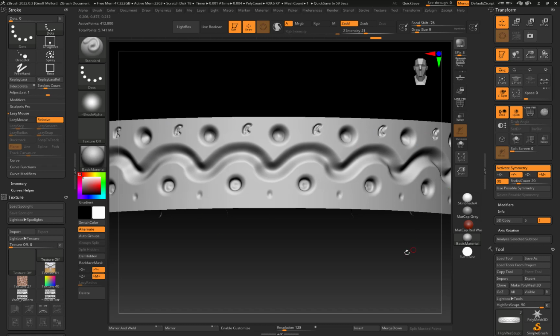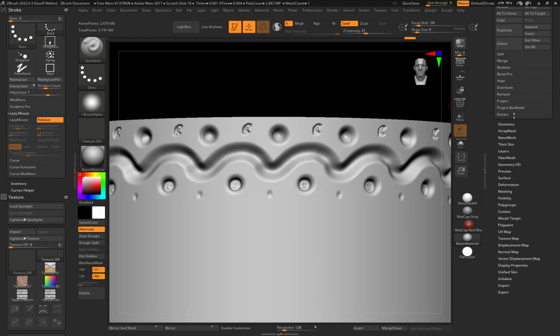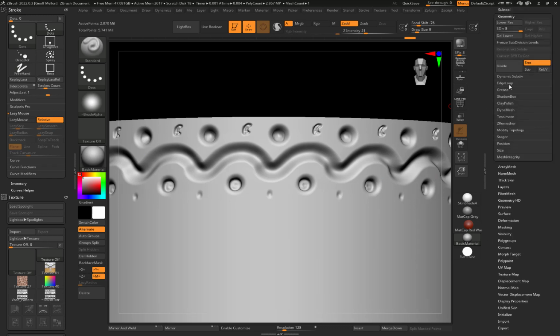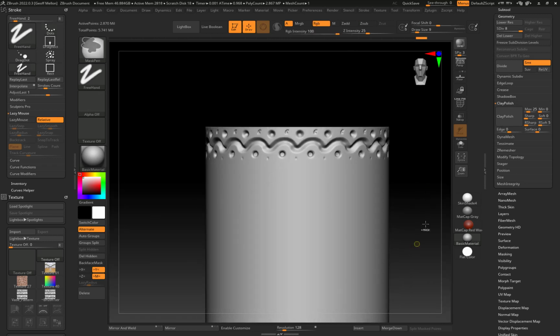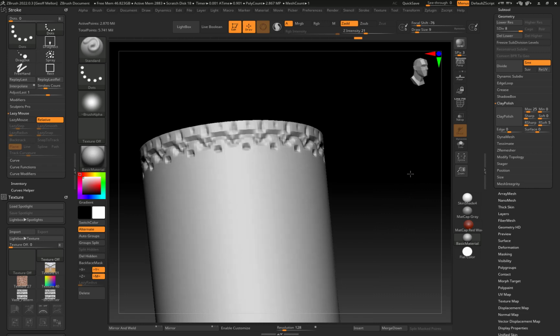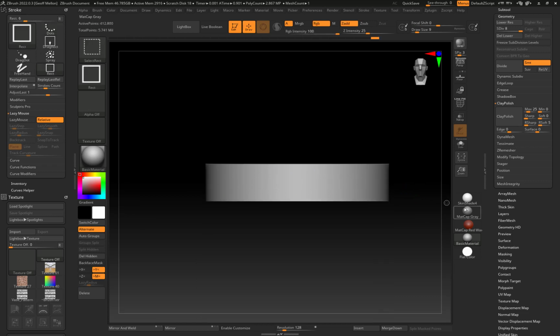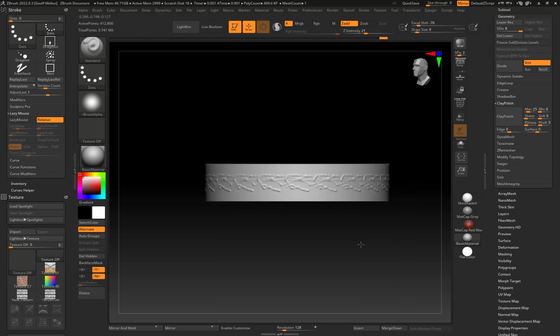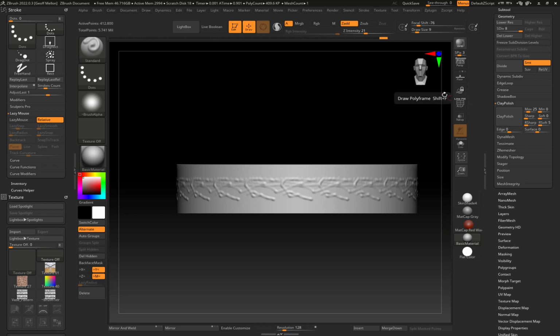You can also come back in, unhide everything with Control Shift and click, and then come over to our geometry menu and do something like Clay Polish and click on that. If that's any better, just tighten it up, make it a little bit harder edged for me and cleaner. And then, you know, you can add to it, you can go hog wild on it, and then you can just jump to the next one and do whatever you're going to do over here. And then come up with a pattern that you like, and eventually you'll start to like it. And just look at other patterns from the time and you'll be set to go.